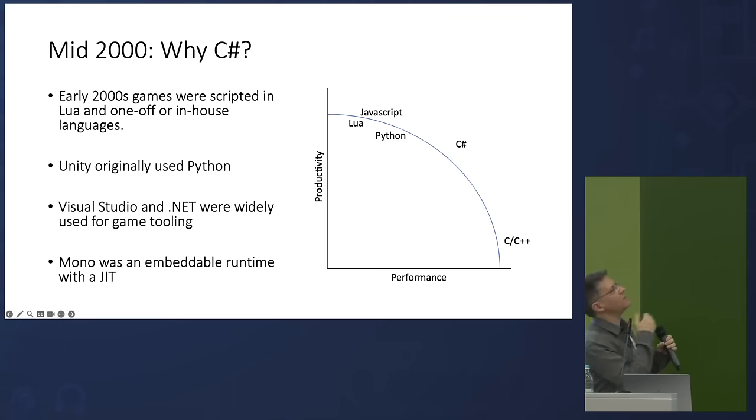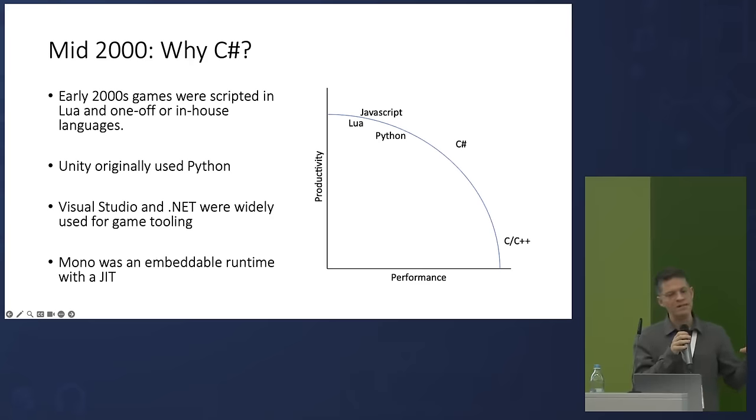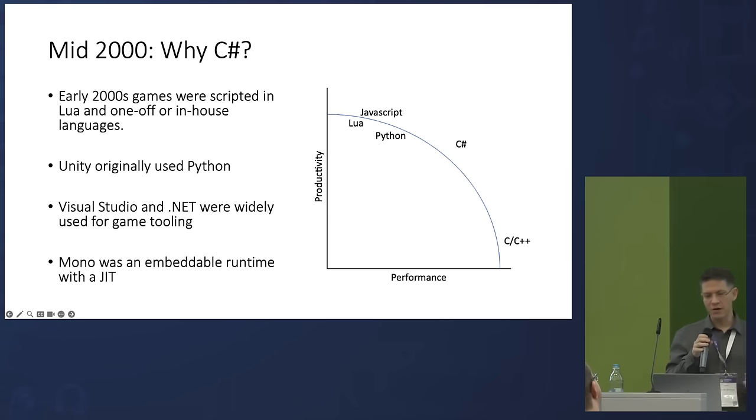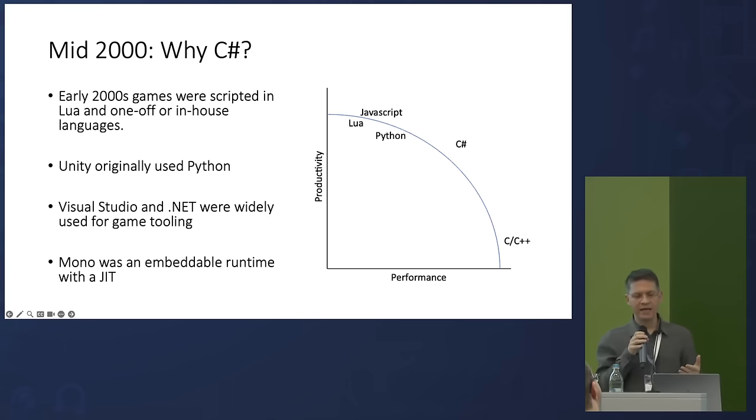So in the mid-2000s, we were trying to push Mono for Linux desktop applications, and we found that there was a very interesting niche market: game developers were using scripting languages, all sorts of scripting languages. Lua was very popular. There were lots of other ones, and they were kind of slow. In fact, Unity came to us initially because they were using Python in Unity, and it was very, very slow. Remember, this is 2000-something, a long time ago. What Mono gave them, and this wasn't even modern Mono, this was very primitive Mono with a very simple JIT compiler, even then provided a massive performance boost over what was available at the time.